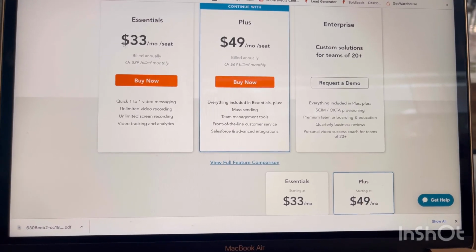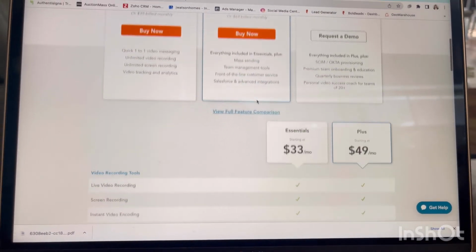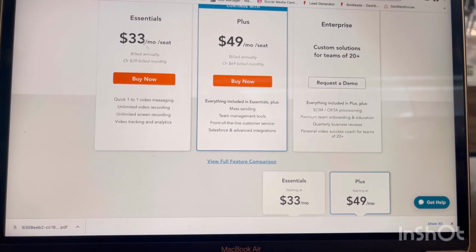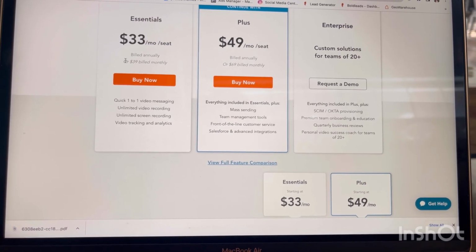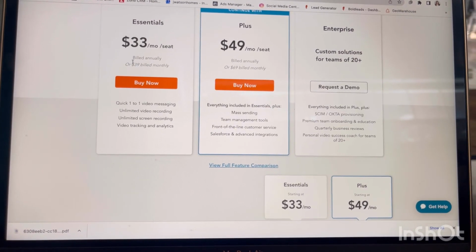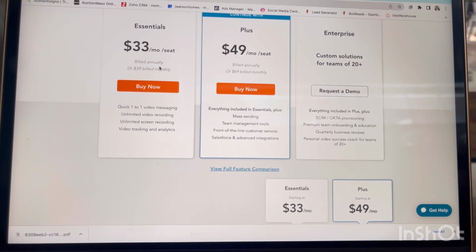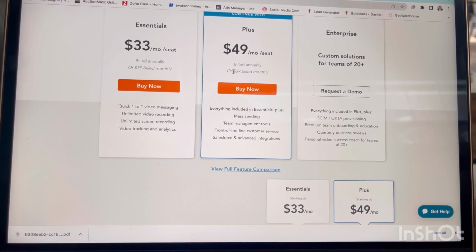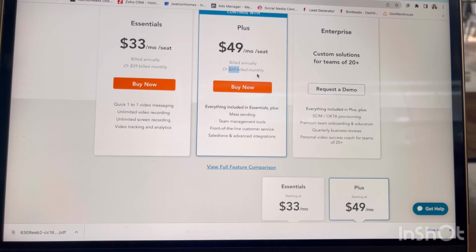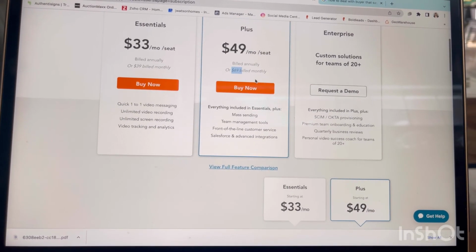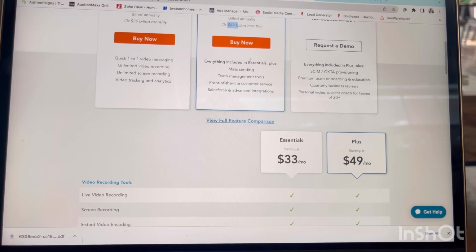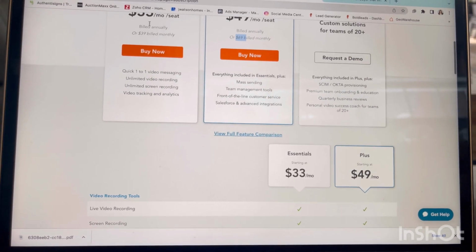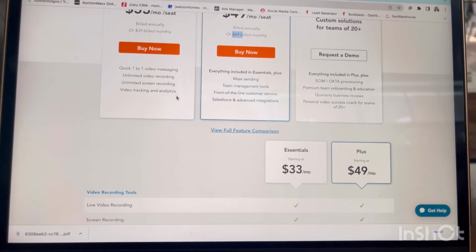And this is essential, and this is the plus. And these are US dollars. So this is the rate for the yearly amount. But if you look below, you'll see that this essential service costs you $39 if you just go month by month. And the plus service costs $69 if you go month by month. And this is US dollars. So for Canadians, this is like almost $100. It's like 89, 90 bucks. And this is $40, which will be about 50 something dollars Canadian.